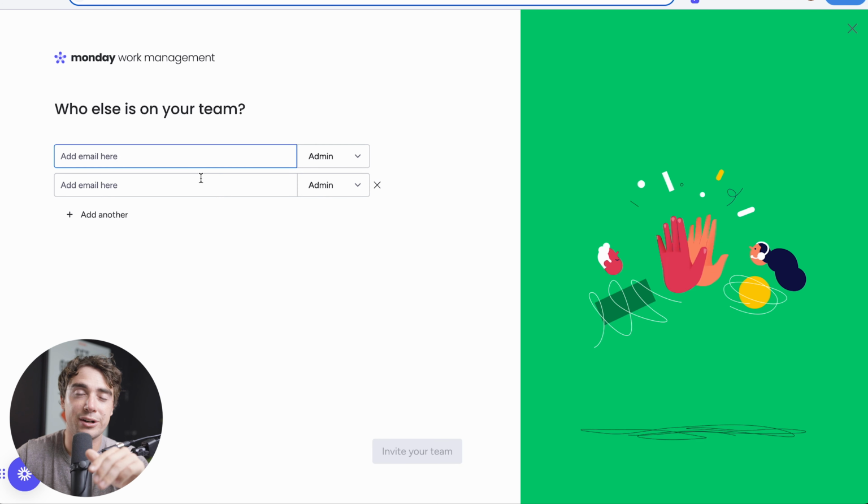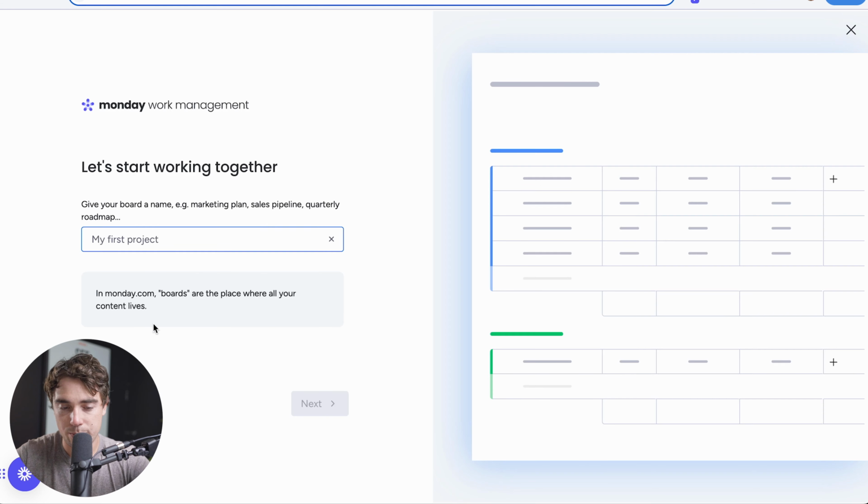And this part right over here is actually for both ClickUp and Monday.com. But right over here, what I would personally do, if you're in a group project or something like that, feel free to add your classmates' emails right over here, because that way you can see the entire project all in front of you and you can all collaborate within one platform. So put remind me later.